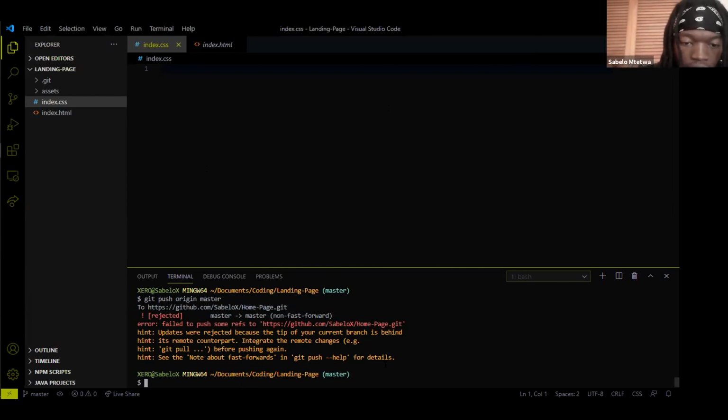Cool. So since this gives me an error, I was not able to push. You can choose to fix the error manually or see what happened. But if you are in a rush, you can just use git push origin master and then a force flag to push it forcefully, which is not recommended, but you can do it if you want to. It's your choice.